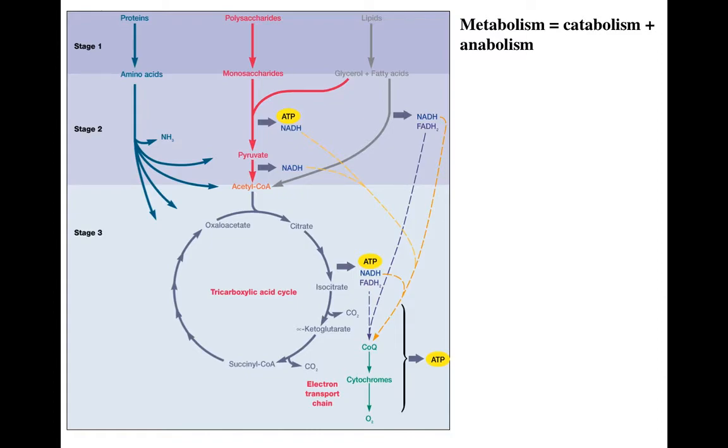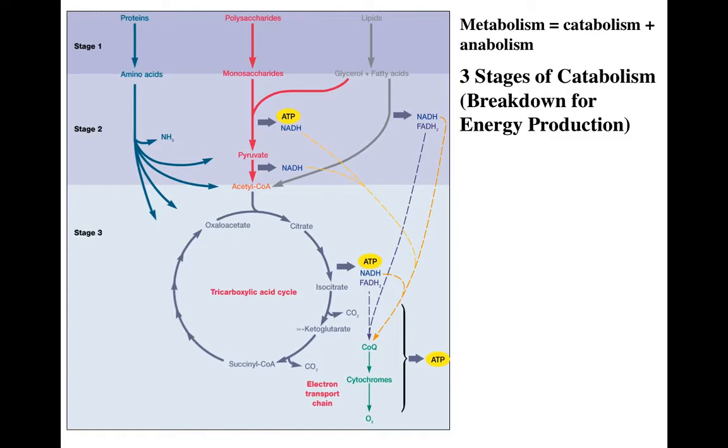But this metabolism can be broken down into multiple stages. So there's 3 stages of catabolism for energy sources. In bacteria, stage 1 is largely done outside of the cells. Remember that part of the reason why we talk so much about protein secretion is that bacteria cannot do phagocytosis. They cannot import large molecules. So instead they have to export enzymes which break down things like proteins, polysaccharides, and lipids, which they cannot transport. But if they break them down into amino acids, monosaccharides, glycerol, and fatty acids, those they can transport by mechanisms that we just talked about, like the ABC transporter pathways, or group translocation and things like that.